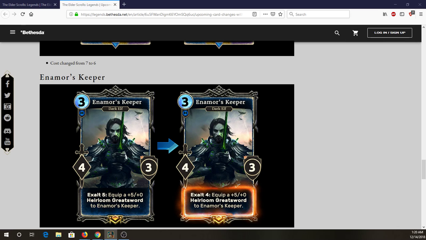Heirloom Greatsword costs 6 to play. It costs 6. So even if you get this into play for 7 Magicka as a 9/3, this is pretty easy to answer. Yeah, it can do a lot of damage, but it's pretty easy to answer. And then you get stuck with a 6-cost Heirloom Greatsword in your hand with nothing to do with it. I'm not too high on that.